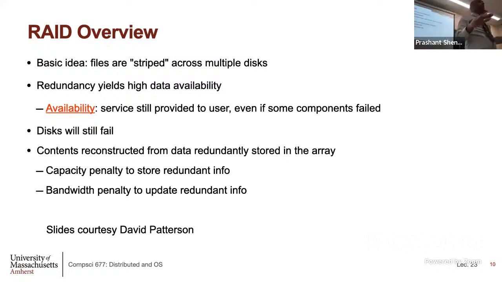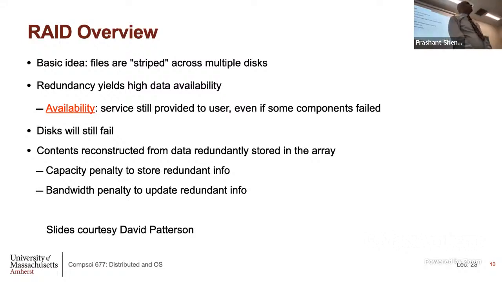I just chopped it up into smaller pieces. I kept block 1 on disk 1, block 2 on disk 2, block 3 on disk 3. You do this, you round robin, and you just spread all of your data. Okay? This is called striping. I striped my data across all the disks in the system. Is that clear?